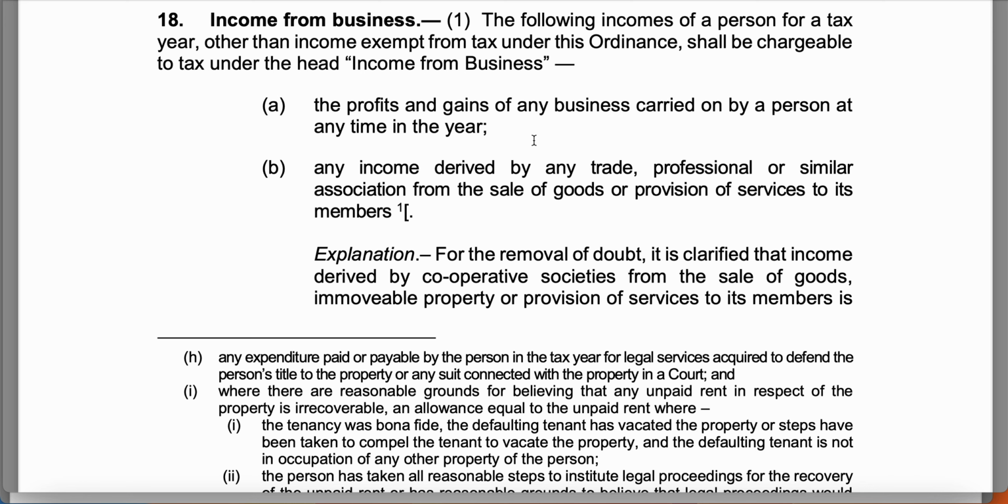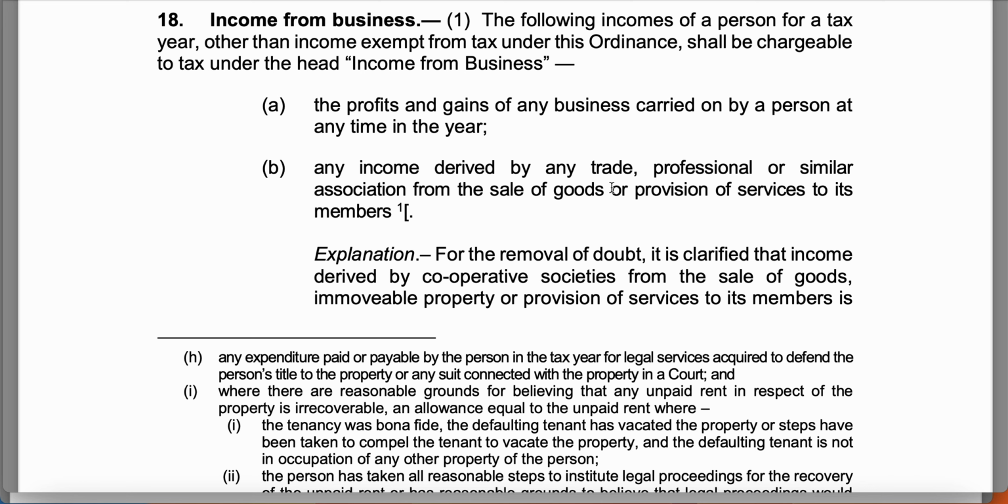So if you are doing any kind of business, if you're running a shop, it's income from business. If you are renting out cars, a rental business, that is also business. And any other activity which is carried on with the intention of gaining profits is called business. So this was the general definition, and it is common sense that this will come under income from business.